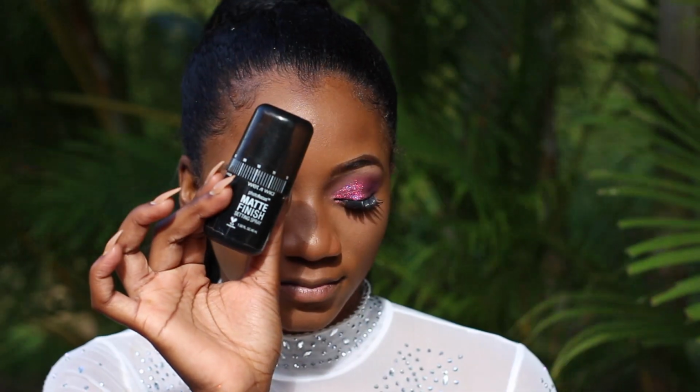Okay, so what I'm going to be using is my matte finish setting spray by Wet n Wild. Now what I recommend is that you get a really good quality setting spray, especially for Jamaica. There are oil control setting sprays, matte setting sprays, natural finish setting sprays. Just a good quality, very sturdy setting spray so your makeup can stay intact. I'm telling you, it's going to help so much.